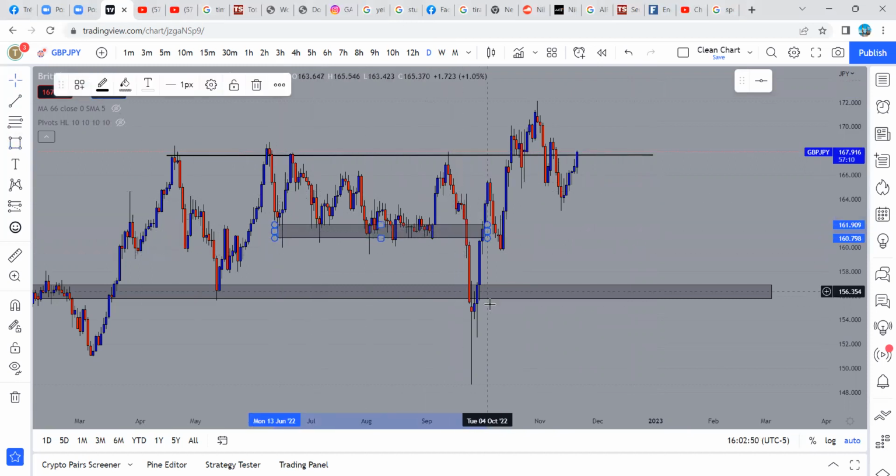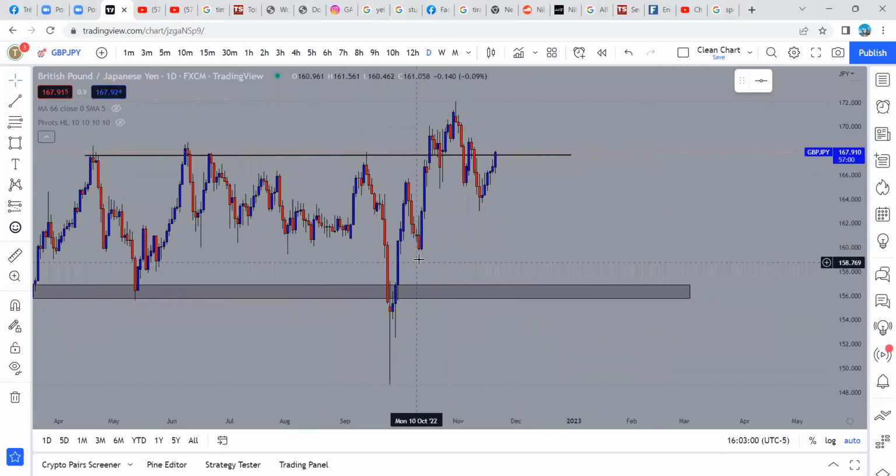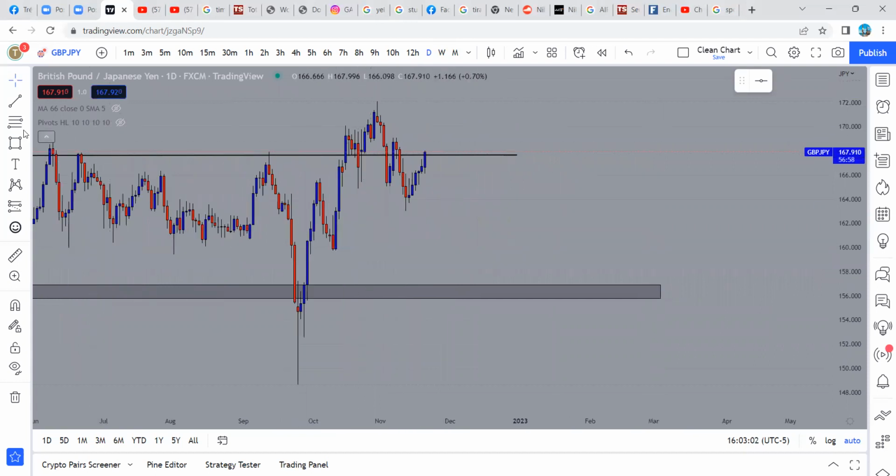Within that, I can see a strong level of support here. It also held, it kind of broke it and pushed back up. Then it made a minor lower high, but it made a higher low right after that. So I can see that buyers are getting stronger in the market, right? I would have marked off my areas of higher low right here. I had a high, then a lower low, then a lower high, then a higher low. That shows me that the bullish pressure is building up to break this resistance, right?